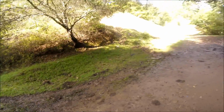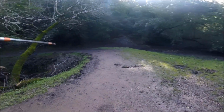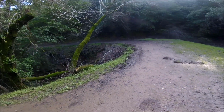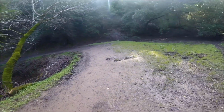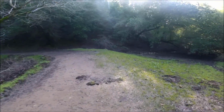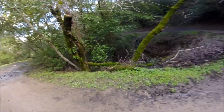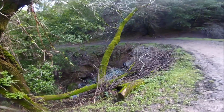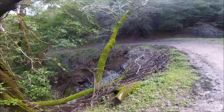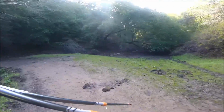So now we've hit the Madone Trail, and this is the section where it will hairpin. And right at that hairpin point is where we're going to make our turn to go into these falls. Now you'll see water coming through a pipe on the left-hand side there. And there it is. You see the water coming down there on the pipe. And then on the right-hand side, you'll see a cattle gate that's kind of mangled a little bit. And it's hidden in these trees on the right. But that's where we're going to go.